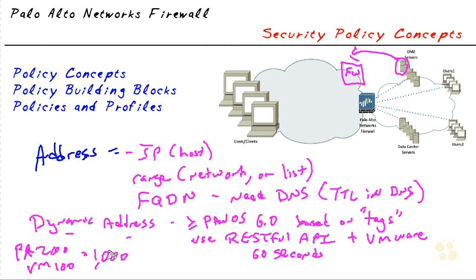If I go up to my larger one, like a VM300, we'll just call it big because there's a number of them. My VM300 image, my physical boxes, which would be a 5060 or a 7000 series, any of those are going to allow 100,000, so we'll say 100K entries. So everything that I do in there for my addresses is certainly going to be important, but that may also help scale what device I'm looking at or how I'm going to build these. My dynamic address groups are going to be applied in my policies just the same way as any address or any address group. So that's kind of a neat thing for it.